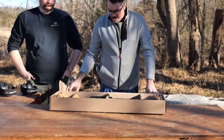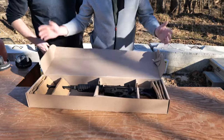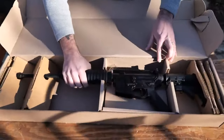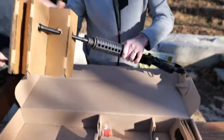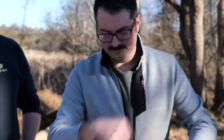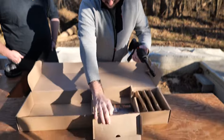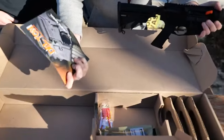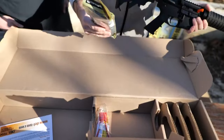Well, quick little unboxing here. So first off, let's take a look and see what you get. Pretty bare bones, you get your gun. A lot of cardboard. Typical quality you can expect from China. Also known as North Carolina. I got a manual and of course a 30 round PMAG.